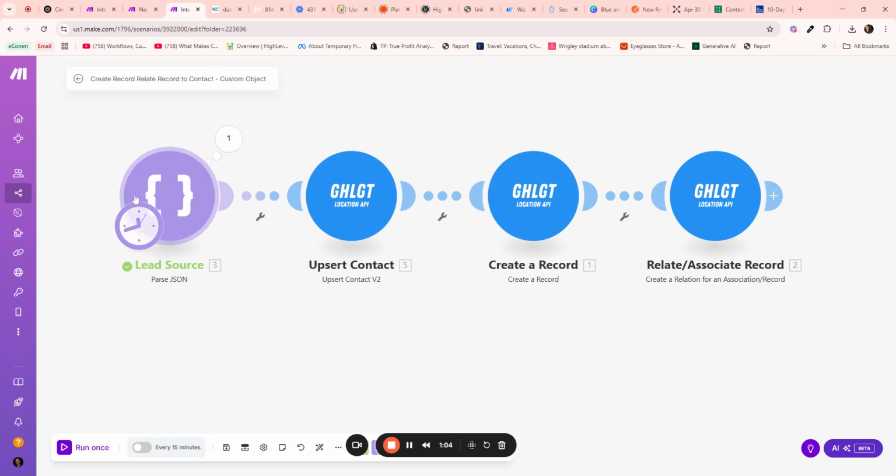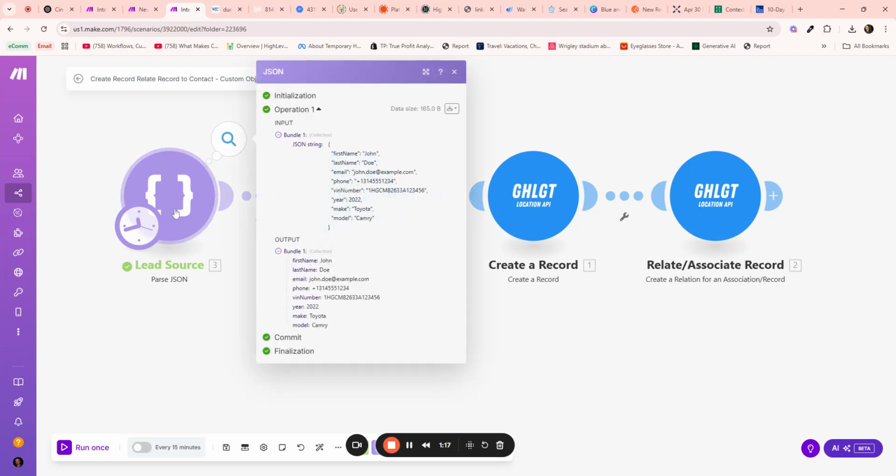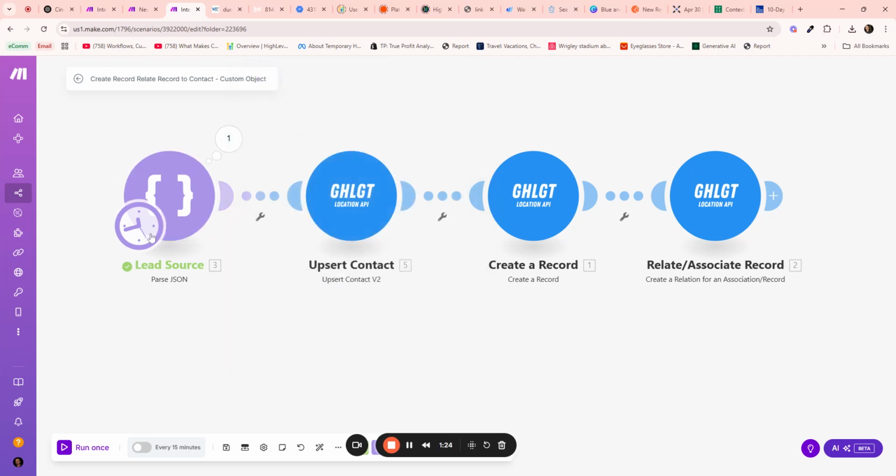So let's just assume that this is, say, cars.com or Car Gurus, catching leads from here. You can do that with their email notifications. If you have a client using either of those platforms, they'll send you the leads when it was filled out. So I'm just replicating this as an example here with a name and an email, VIN number, and a car that would come through possibly from one of those applications.